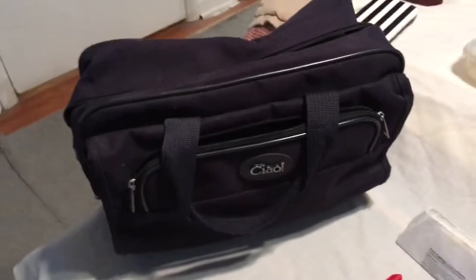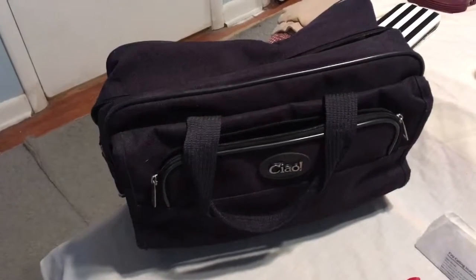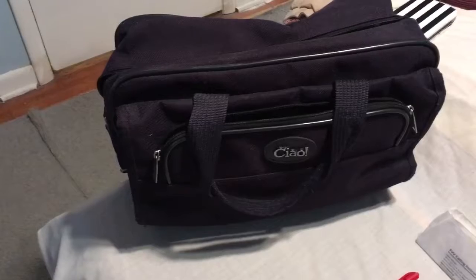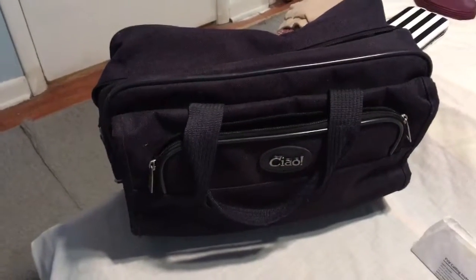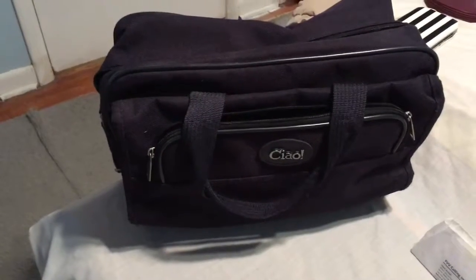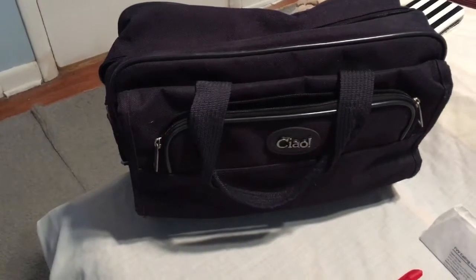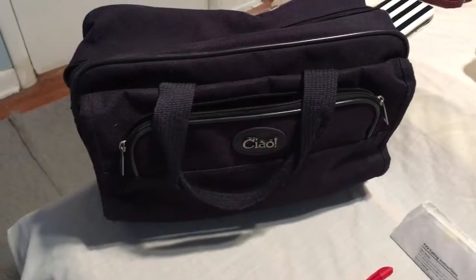The first thing you need is the bag. This is a video about what to carry in your bag. I don't carry a purse to my pediatric home care cases. I carry a bag and put everything in it because I try to have one object to carry out the door with me at the end of the shift. This is a dedicated bag — only for my home care case. I have a different bag for my other jobs, whether it's the nursing home or being a school nurse, but for the home care case, one bag.